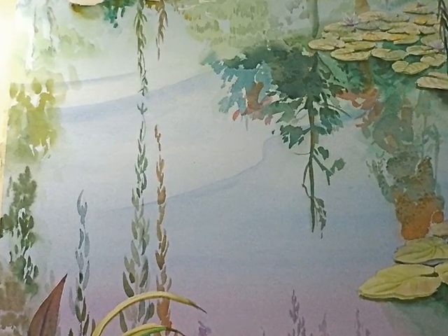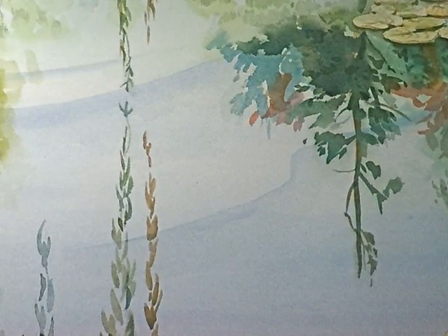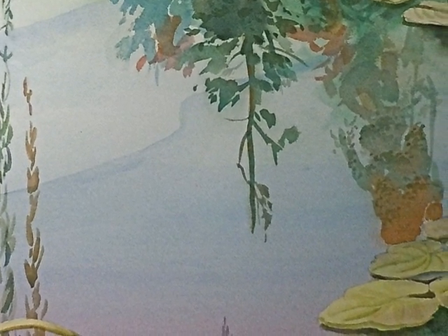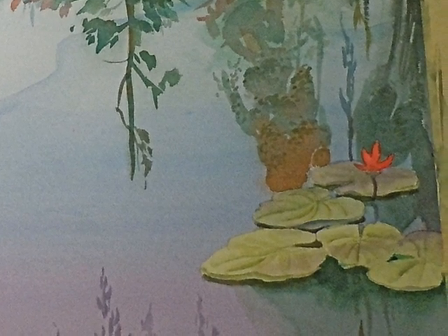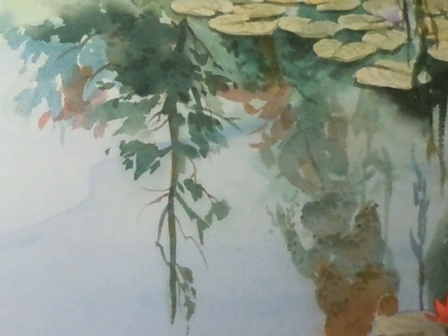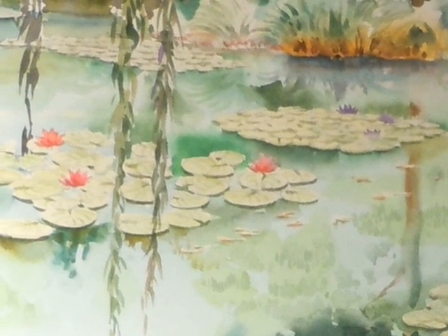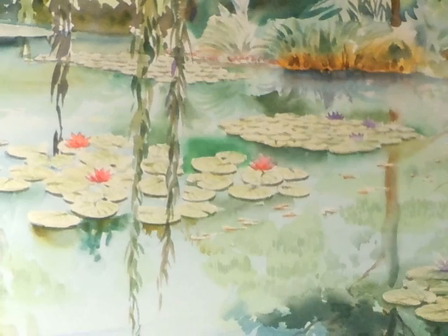I put in at this point a surface texture happening on the surface of the water to give it a perspective going back into the painting, and you can see it right there. Now we're coming over to look at some lily pads that have a little more detail in them, a little bit of the edges. Lily pads are very soothing and relaxing, aren't they? It was nice being there on the spot with all these things happening. I put in a lot more flowers — lilies in different colors.